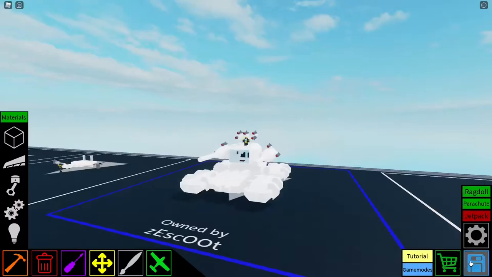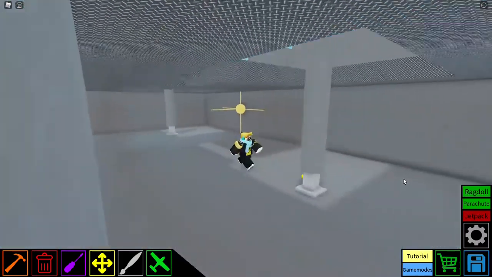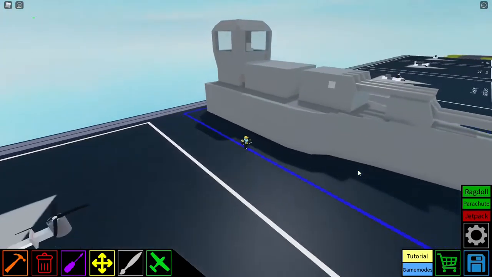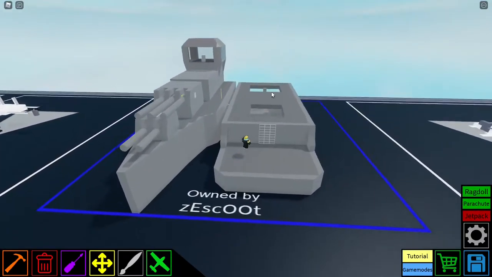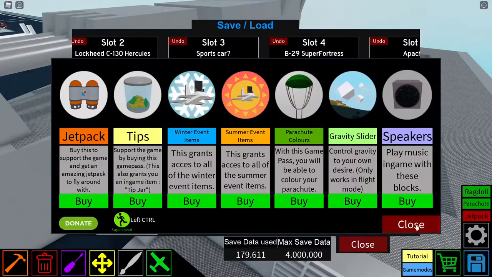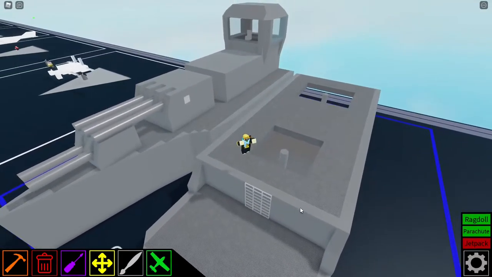Okay. Next, we have the battleship. Now, this is my first legit ship. Oh yeah, I was redesigning it. There's supposed to be two turrets here, the guardrails. Well, how many blocks? 1,400. This is my biggest creation. Yep.